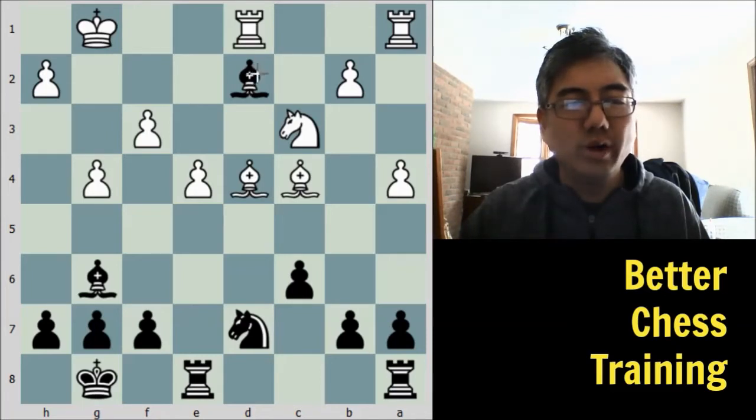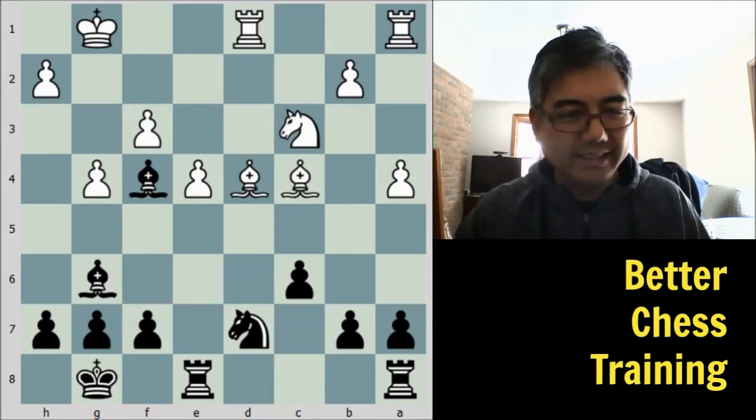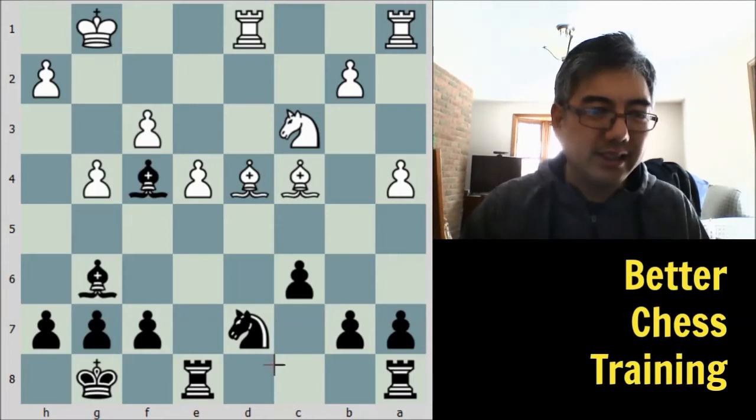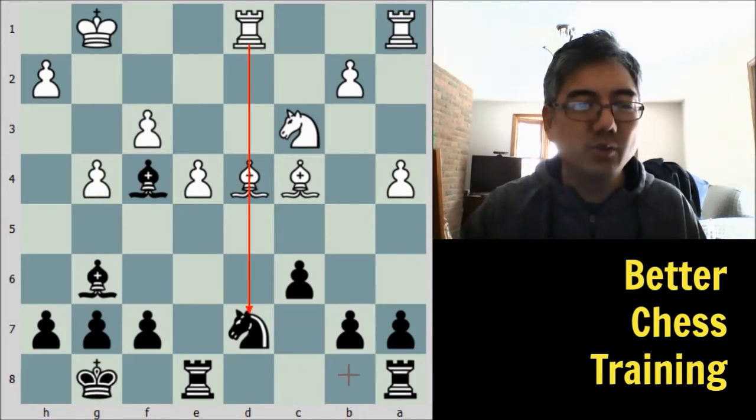Rook f to d1. Black plays bishop to f4, and one idea that you may be looking at, and that I looked at when I analyzed this game, is a discovered attack on this knight. However, it doesn't work.